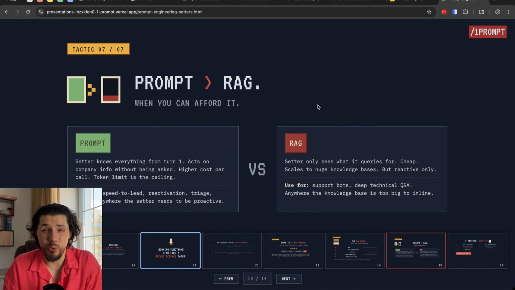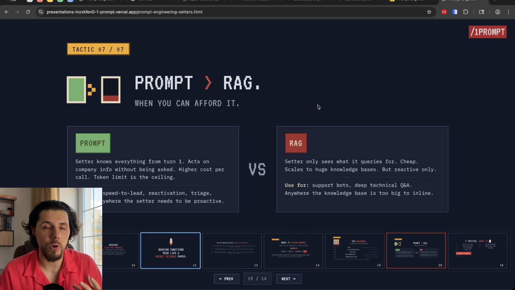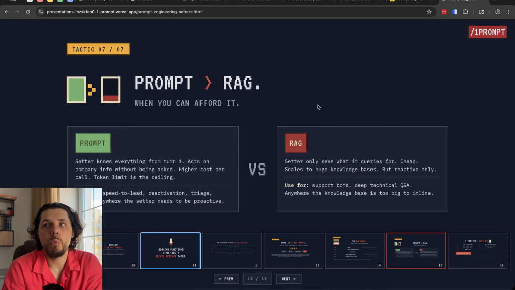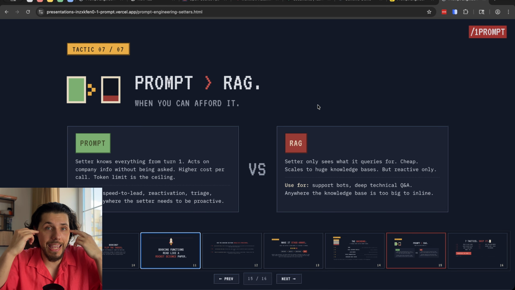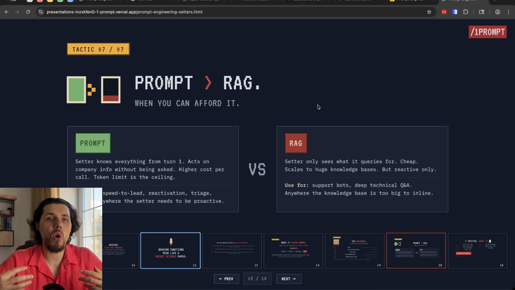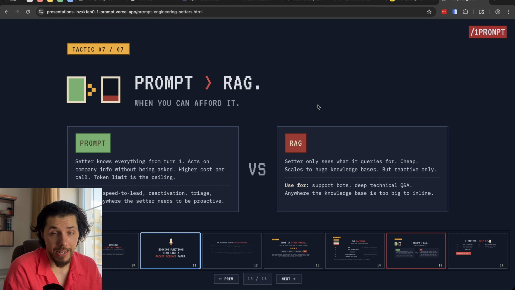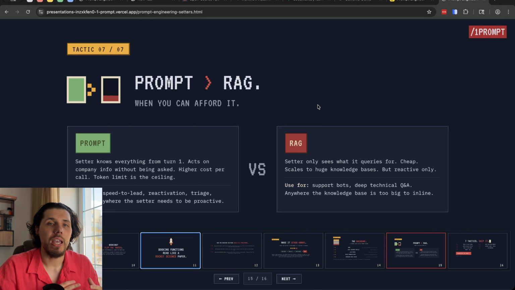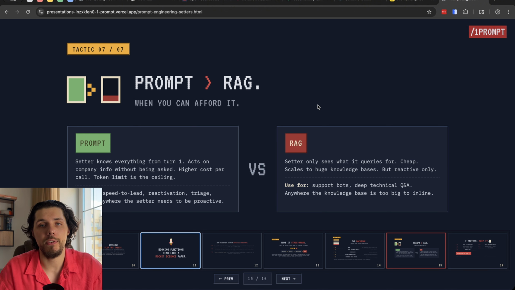Now, again, you can prompt it to retrieve the context on every action, but it's not going to find the relevant chunks. So this is going to be kind of weird. But you can say, why would we want to give the setter information about our products if the lead is asking how you can help? Because, again, it is a child. The more context it has about our business and the products, the better it can serve the customer, and the more options it has. It can better follow the guidelines in terms of the sales script that you have input.